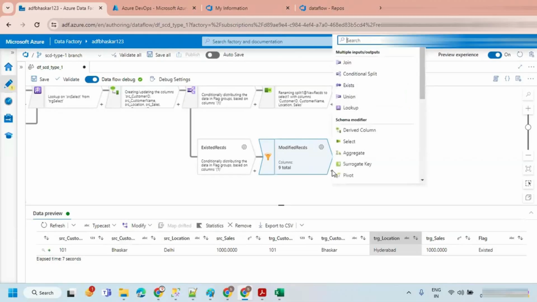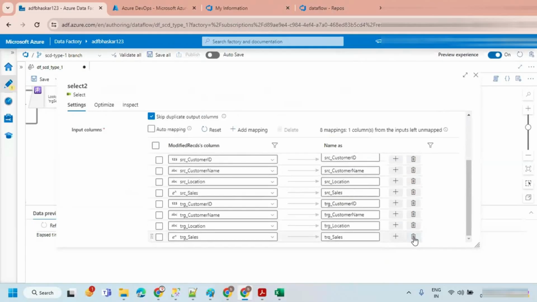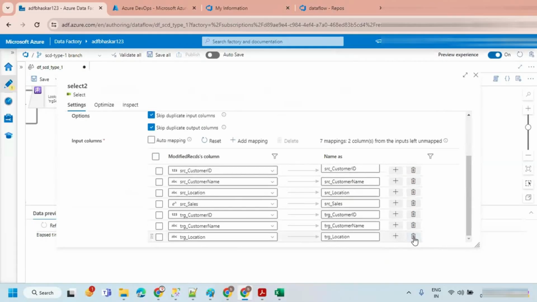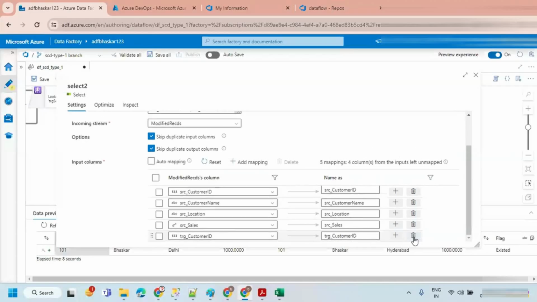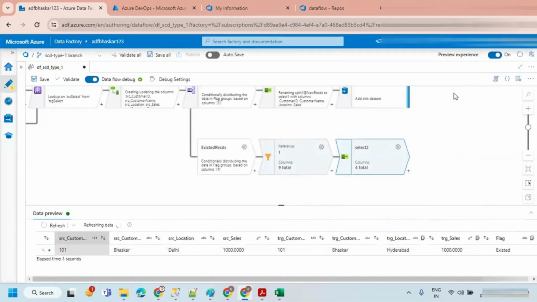Because of that reason, it is getting only modified records. So here I'm going to use a select transformation again to restrict the columns. I don't need the flag. I don't need all these target columns. Just take out all the target columns and rename these back to your original column names. Let's close this.